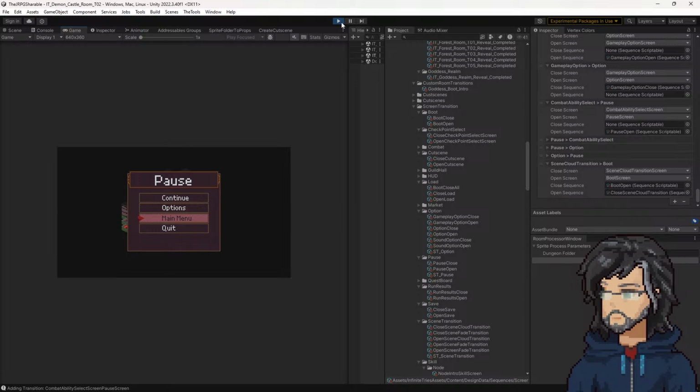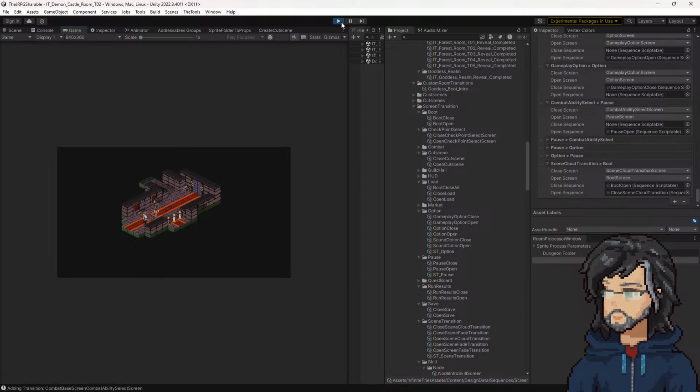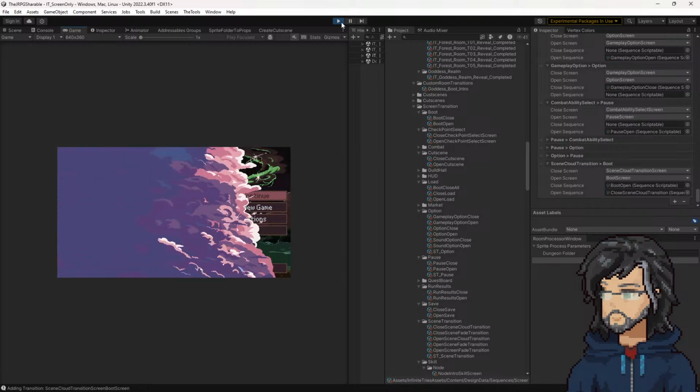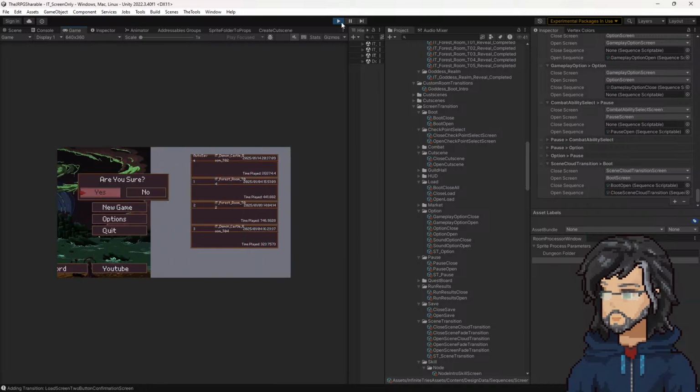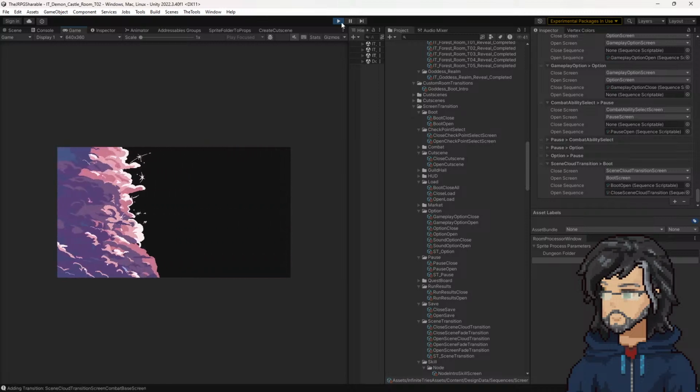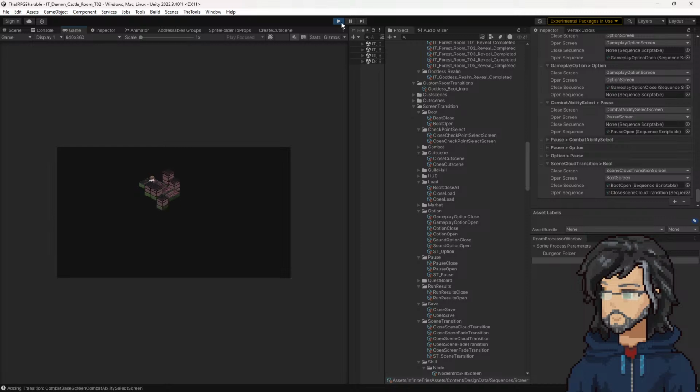If you try and pause while the transition is happening, it won't work because it won't let you have control. But if you're losing a fight and you shouldn't be doing this, or you don't want to, you could technically main menu and then continue, and then you can restart that room essentially.